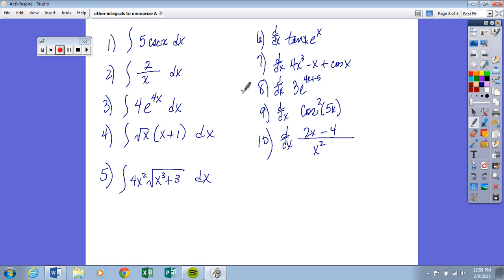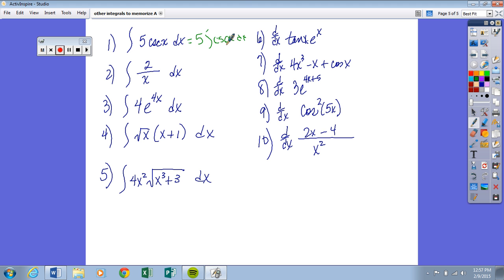To practice these, we've got 10 problems. Some are integrals, some are derivatives, just to make sure you still know how to take a derivative. But let's go ahead and just start right off the bat with number 1, which is 5 cosecant of x, okay? So whenever you're handling something like this, you've got a coefficient, so remember it's okay to just bring that coefficient out front and then recopy the integrand, cosecant x dx, okay?